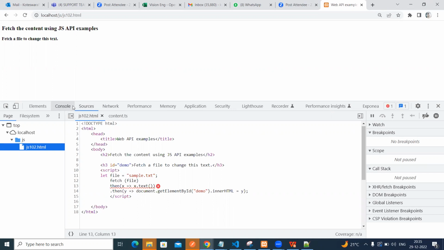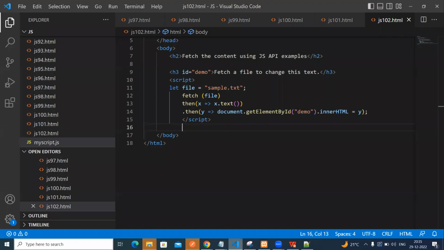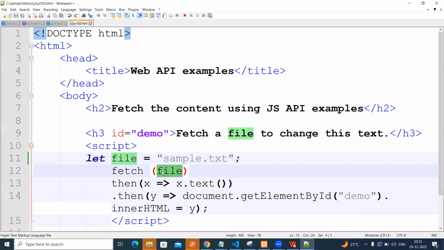What is happening with this? Fetch file.